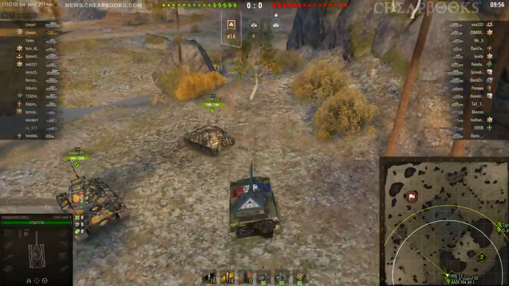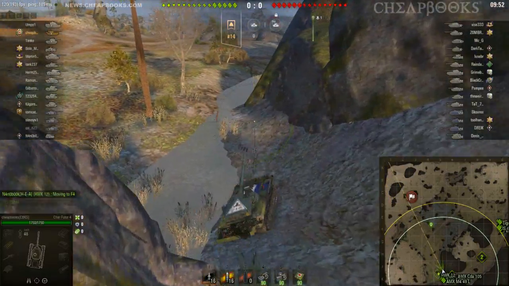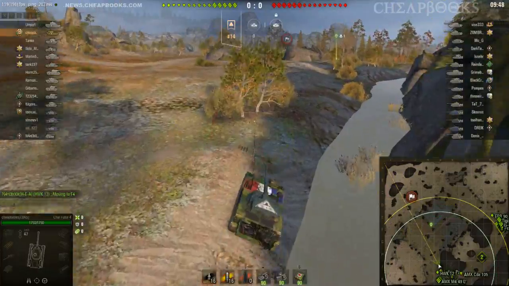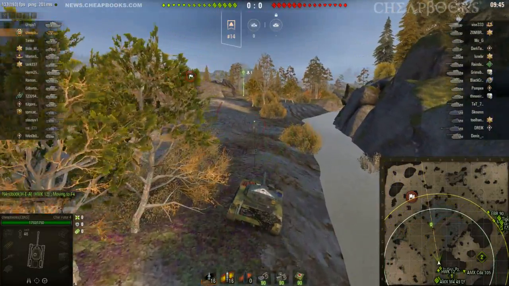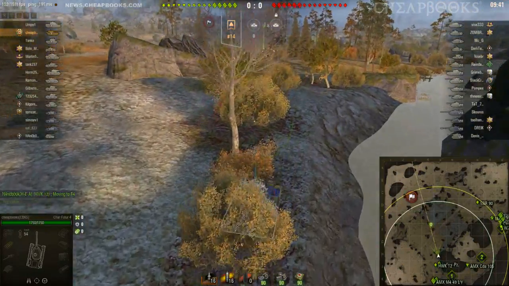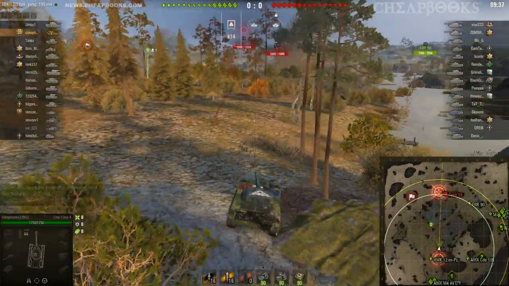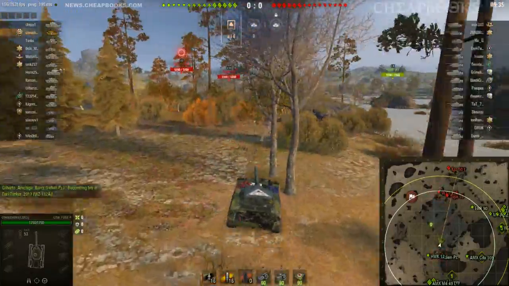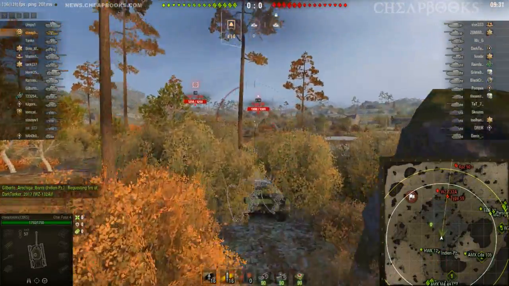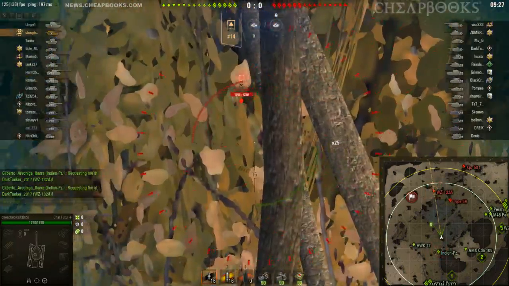This vehicle is the Char Futur 4. This is a French Tier 9 medium tank, and the map is Karelia. This is a special reward tank that was awarded from playing Frontline and other game modes. It's a great tank. It's an autoloader. I really love playing it. I'm going to get 3,900 damage in this game, and I'm going to get 3 kills.